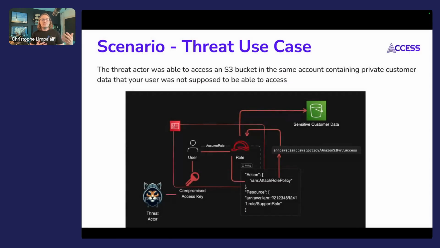So once they've done that, they assume the role, and instead of just being able to access those non-sensitive S3 buckets we mentioned at the beginning of the scenario, they're now able to access buckets that contain sensitive customer data. Now, in this scenario, I say that the S3 buckets are in the same account. Ideally, you're not doing that. Ideally, you're storing sensitive data in completely separate accounts, although we see a lot of organizations that still don't do that. But in this case, it could also apply to cross-account permissions.